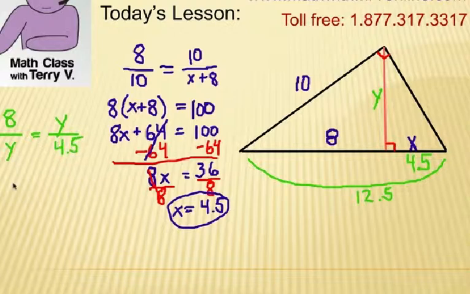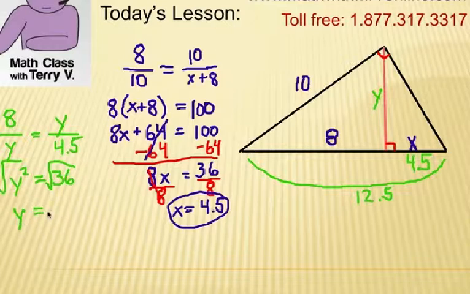All right, now when we cross multiply, that will give us y squared equals 36. And of course, taking the square root of each side is going to give me positive and negative 6. Now, we're talking about the measurements of a triangle, so we can't use a negative 6. The answer has got to be a positive 6. All right, so that would be the altitude, positive 6.